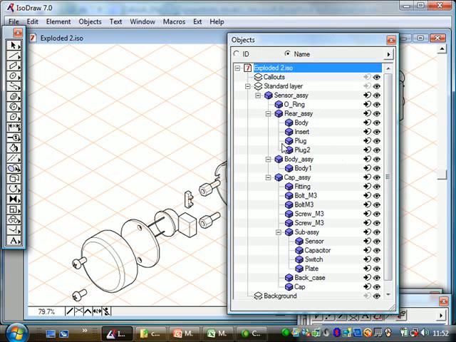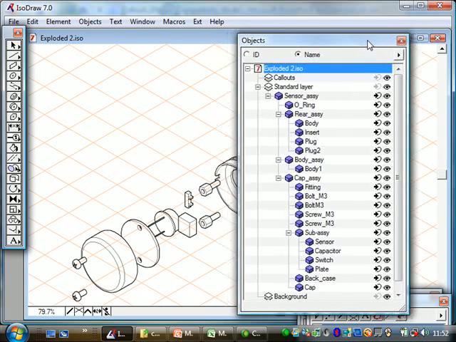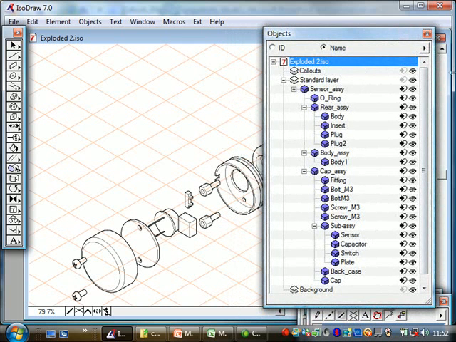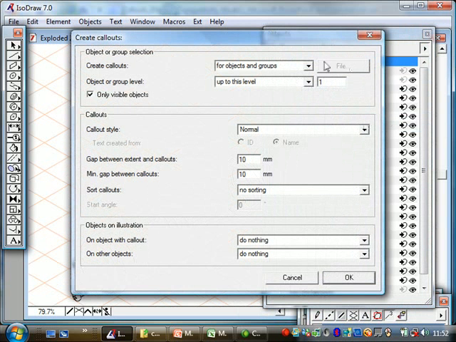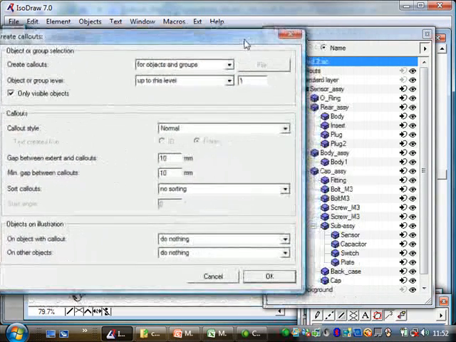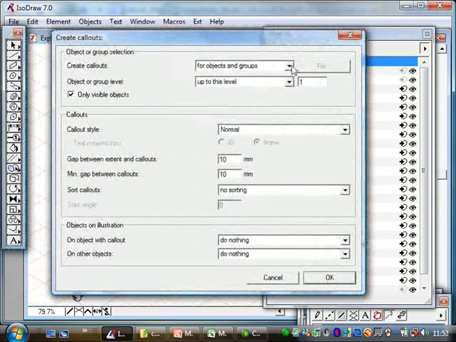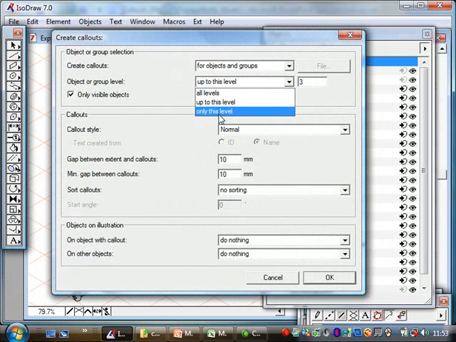With that detail already in place, surely the last thing I want to have to do is go through and now manually annotate the illustration. So let's apply some callouts based on the structure I have. And from the drop-down dialog at the top of this window, we'll come down here to generate callouts. Here now I can choose even the level that I go to, so I might say, for example, that anything beyond level 2 is not a spareable item, so I ignore those parts. I'm going to go up to level 3 in my case, but I could easily choose all levels or just a specific level.